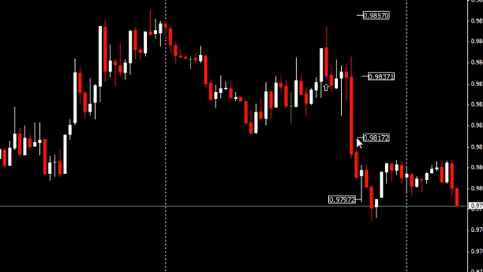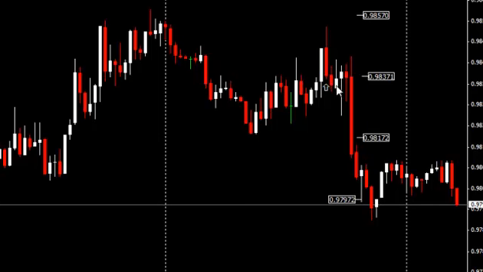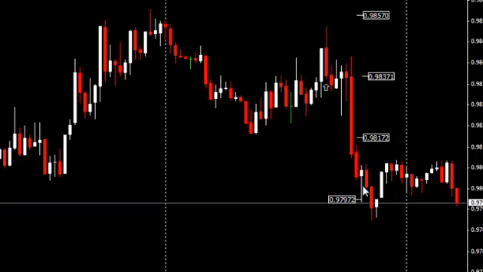This is exactly what my students did today. They closed the first lot here and let the second lot run all the way to the second additional target, which was another 20 pips. So we close the first one here at 17, close the next one at 97. Now effectively what you're really earning is 20 pips to the first target, but 40 pips to the second target on that second lot, because it's from the entry to the final target. So effectively there's almost 60 pips profit in just this trade right here.